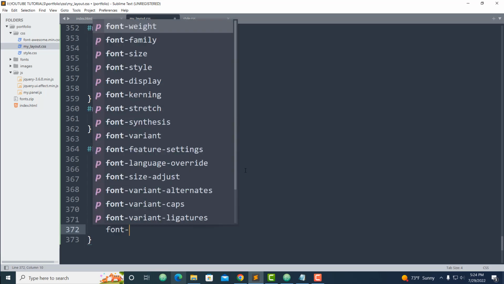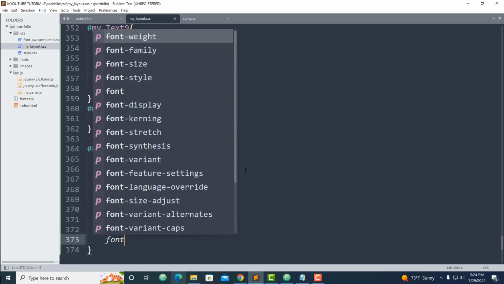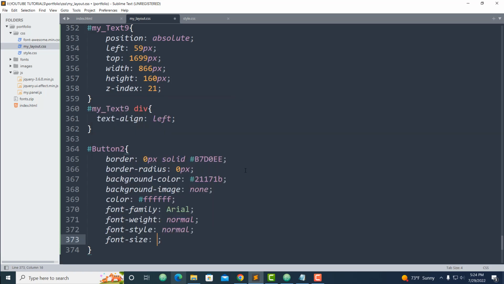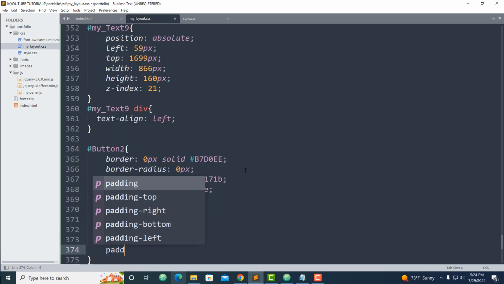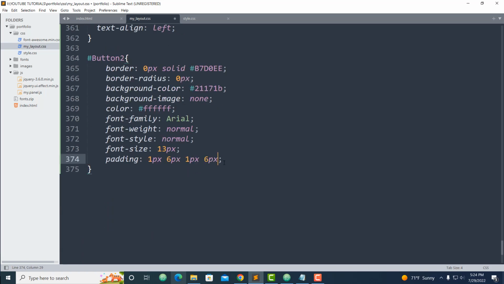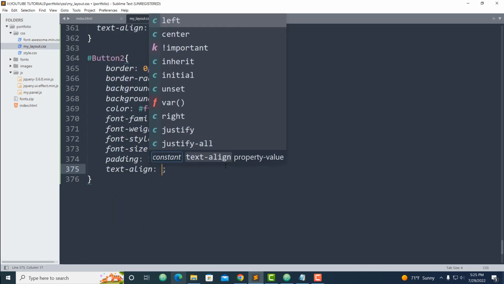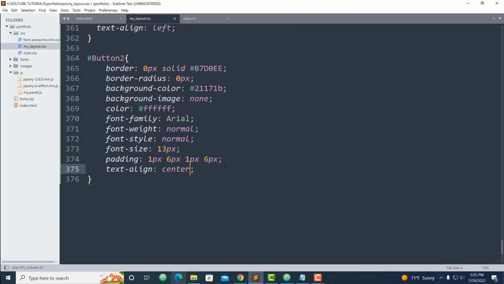Also, we need the font style normal as well. And I'm going to add a size, font size. Let me put it 13 pixels. Go to the next line. I want my text align center at this time.